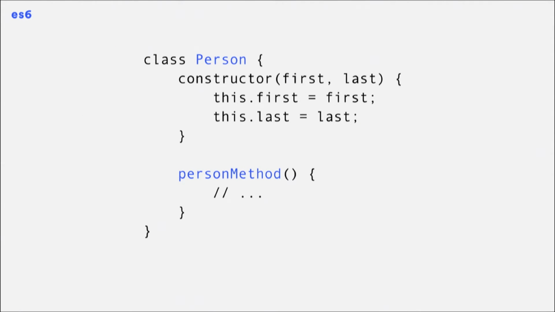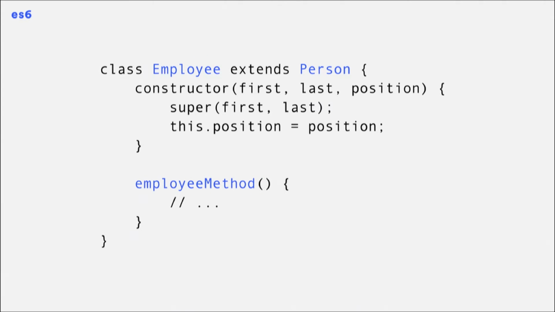Whereas in ES6, things become a lot more legible. It became a lot easier to read, a lot more understandable when you first look at it, especially for those coming from an engineering background or a server-side technologies background. We're like, oh cool, this stuff makes sense. It's a lot easier to understand. So once again, we now have a person class, and if we wanted an employee that extends a person, the code looks very clean. We have an employee that extends a person. It takes on a lot of the things that a person had in its constructor, and then has the employee method. We don't have to dive too much into this, but I just wanted to illustrate the difference in code cleanliness and the obviousness of what it was doing.